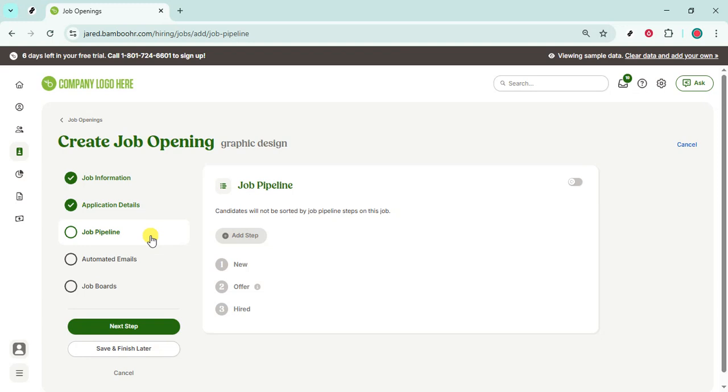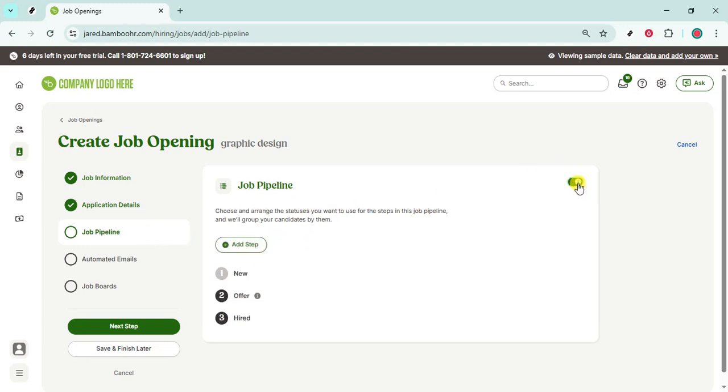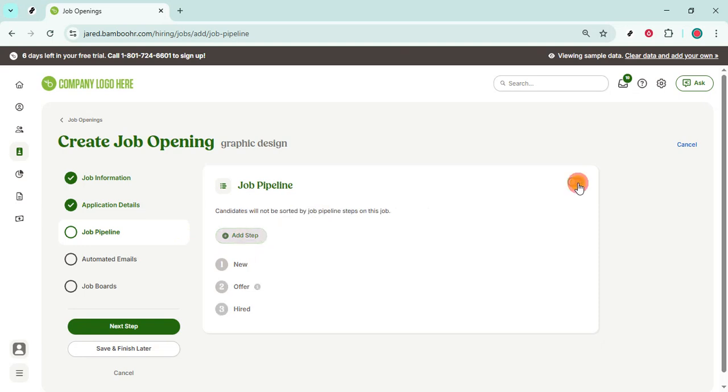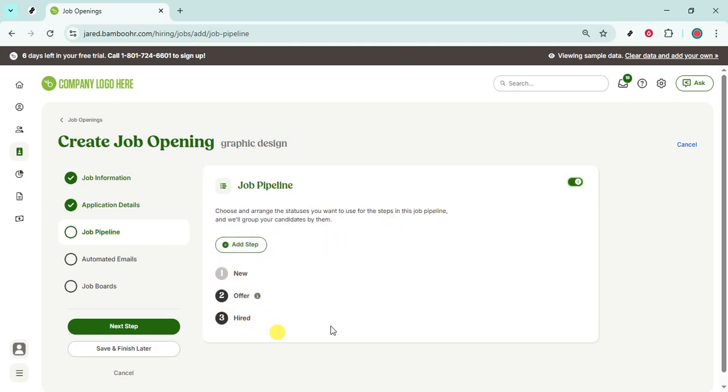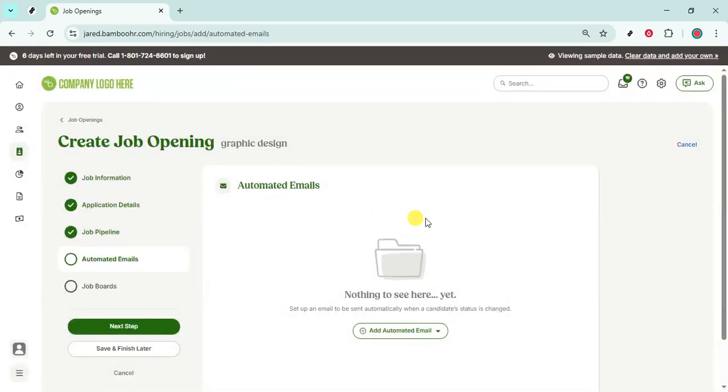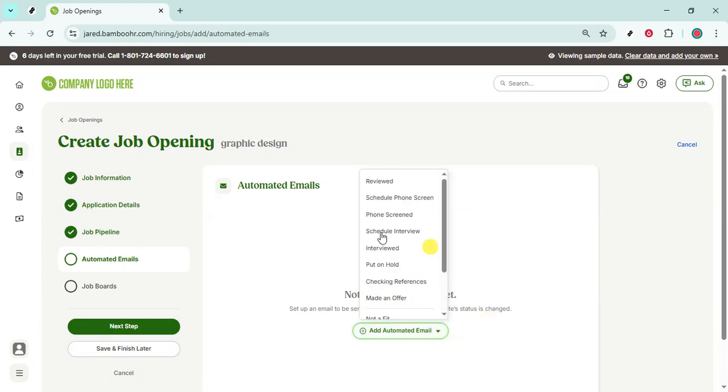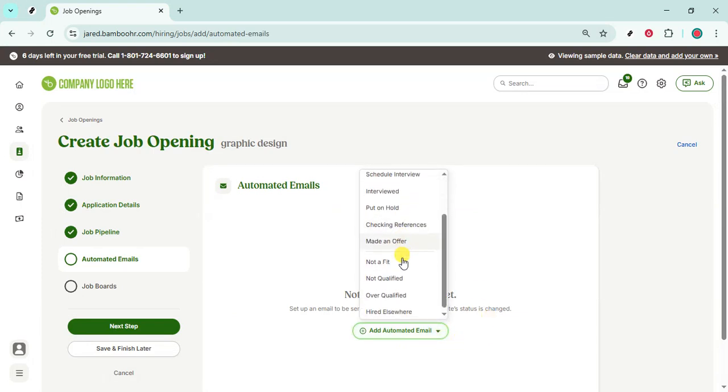Your pipeline stages guide how candidates move through the process. Keep the stages clear and consistent so your team can collaborate smoothly and avoid bottlenecks. Set up automated emails to acknowledge applications and communicate updates. A friendly confirmation email improves the candidate experience, and status updates help keep everyone informed.